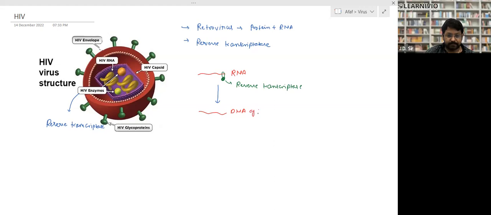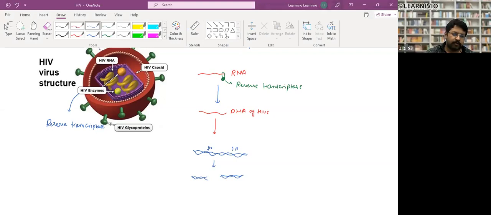Yes. Now, what will this DNA do? This DNA will go inside the human body. This is human DNA. We know this is a double helical, double stranded structure. It will make a cut, as the bacteriophage did. It will make a cut in human DNA by using human machinery. Then it will join in between. It will hijack the machinery.